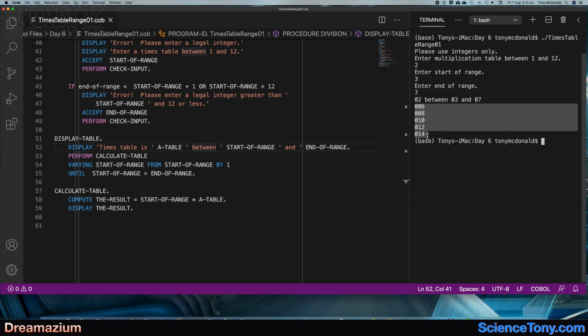But down here we want to be sure that we're getting the right numbers.